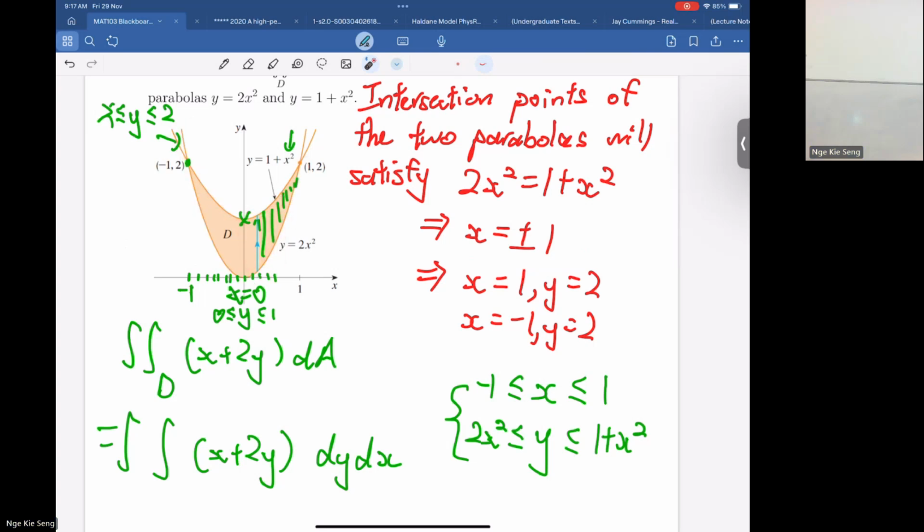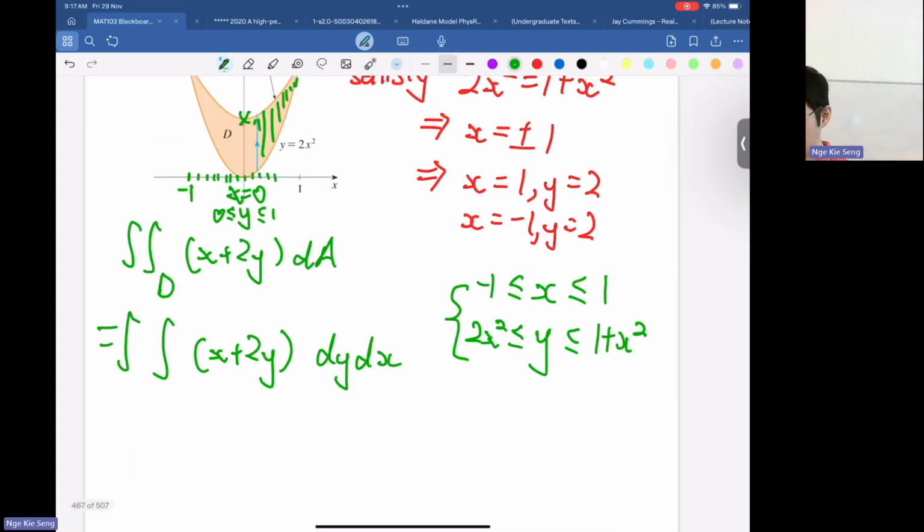So we determine our integration domain here. For y, we integrate from 2x squared to 1 plus x squared, and then x from -1 to 1. After you write this down, you can still check whether this multiple integral makes sense. When you integrate over y, you are substituting the x functions, and whatever is left is in terms of x. Then you integrate with respect to x, so you get rid of all the x and compute a number.